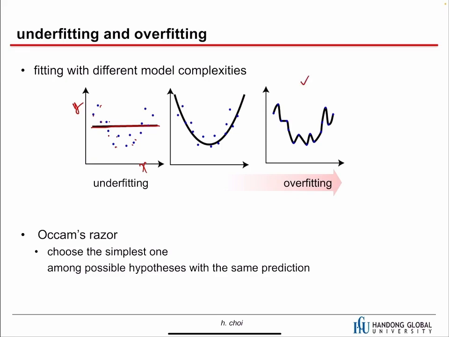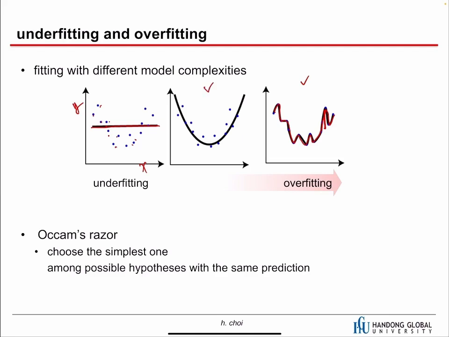And let's take a look at this one. In this case, this model is a lot more complicated than this linear model. So with this model, the training error is 0. So this model fits the training data samples perfectly. But this is too much. Think about this one. When we have one new sample around here, then this model will give us this much error, right? So this model is overfitted to the training samples.